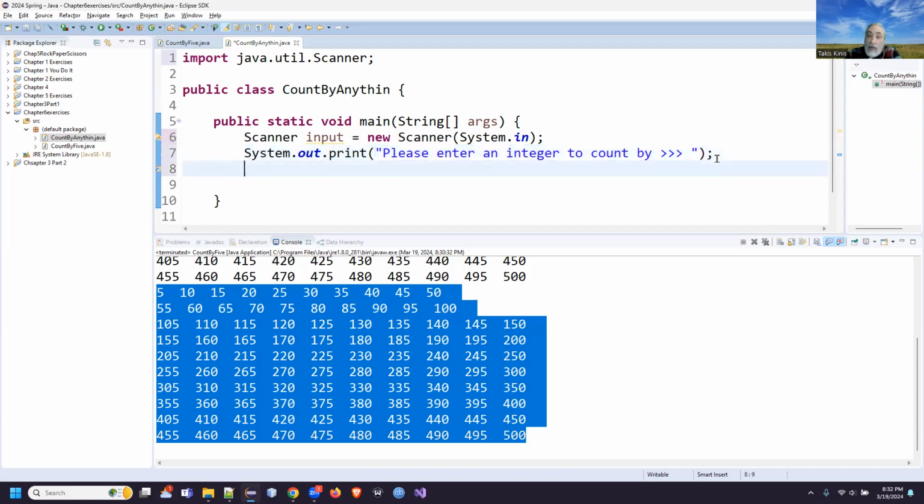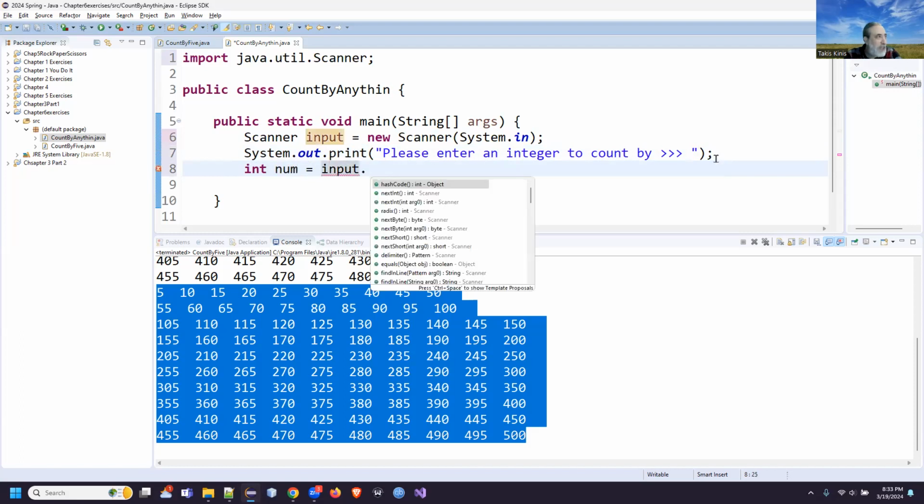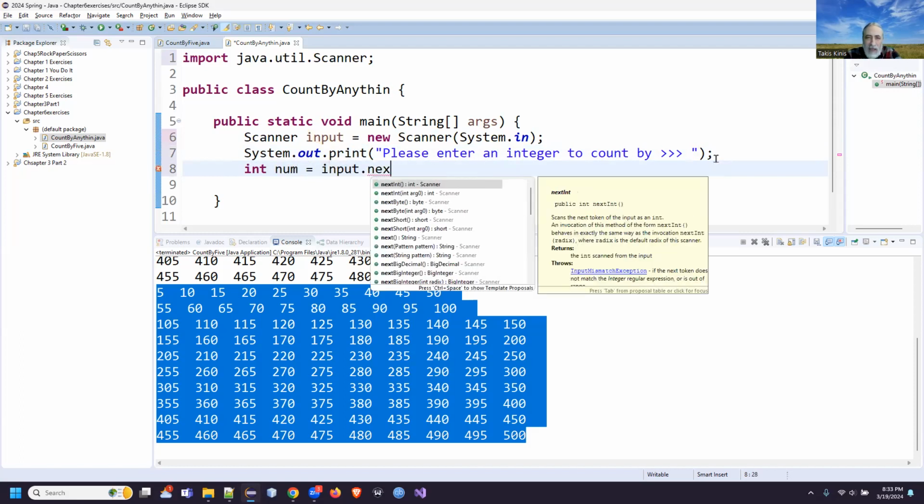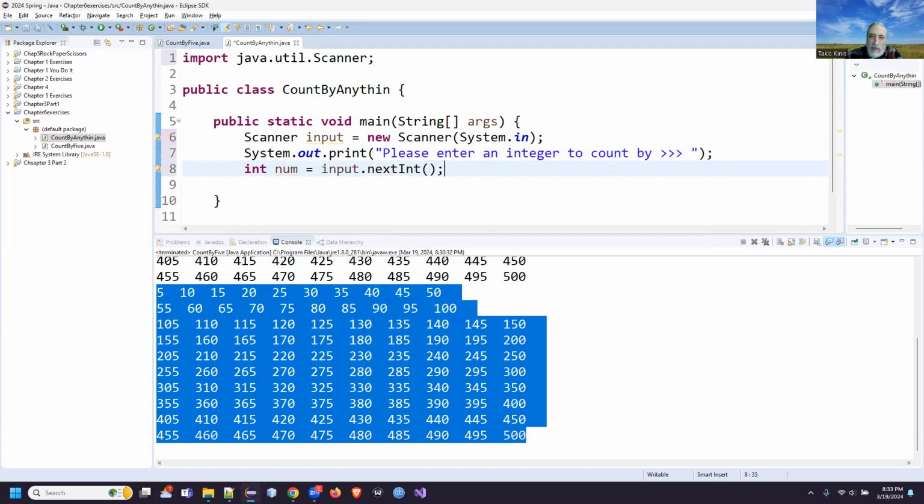All right. Now we want to capture that value. A lot of times what I do is I'll set up a variable first and then put a value in it. In this case, I'm going to do what most pros do. They just declare the variable and put something in it right away, like this. So we'll take the input from the keyboard. We'll do the nextInt command. So the moment they type something here and press enter, this command absorbs it and then stores it in this variable. All right. Now that we have the value to count by, so instead of counting by fives, we can count by threes or tens or whatever, we need to start our loop structure.